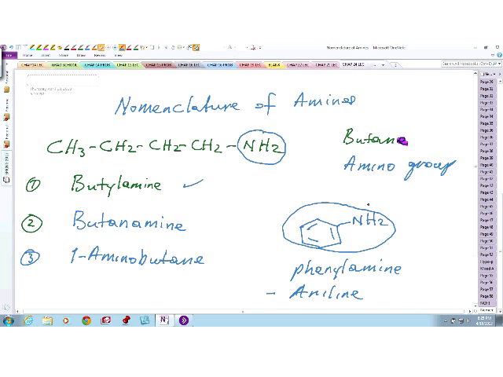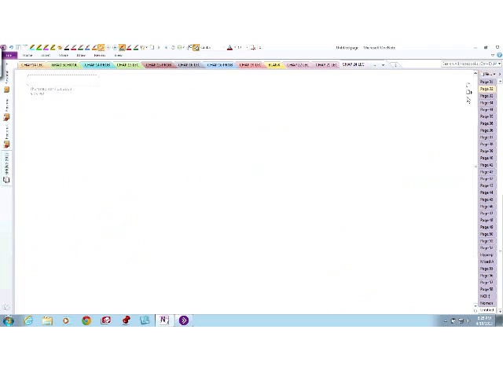Okay, let us give you a couple more examples of nomenclature. So therefore, supposing I give you this molecule, giving you those 3 formats for naming amines, what would you call this? What would you call that? Use any one of them. Use the first one. Cyclohexylamine, very good. So this could be cyclohexylamine.